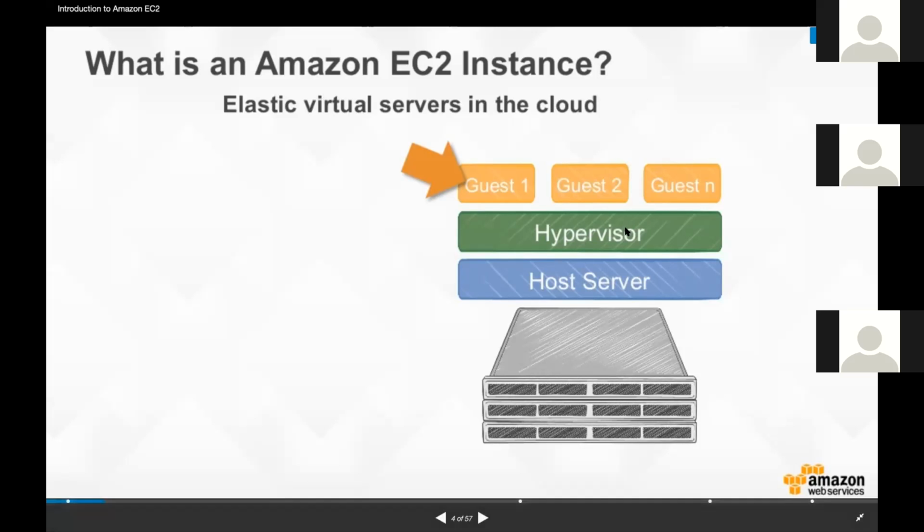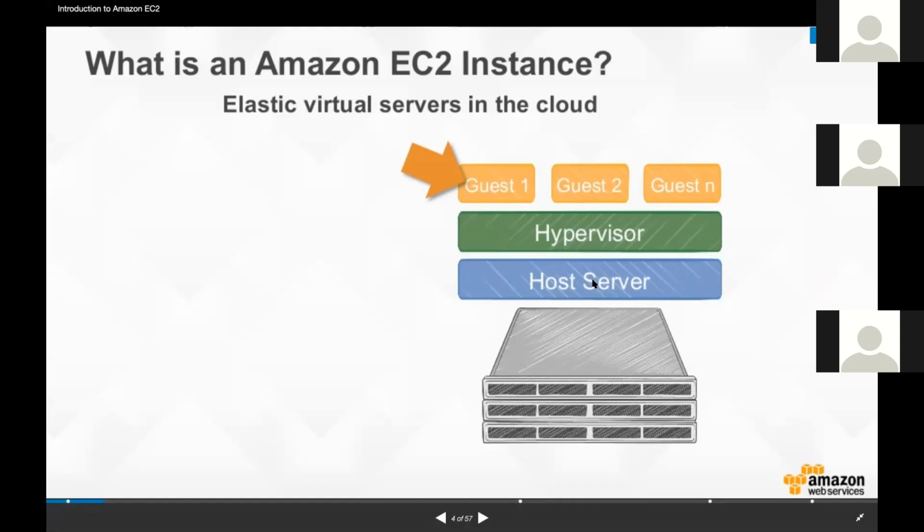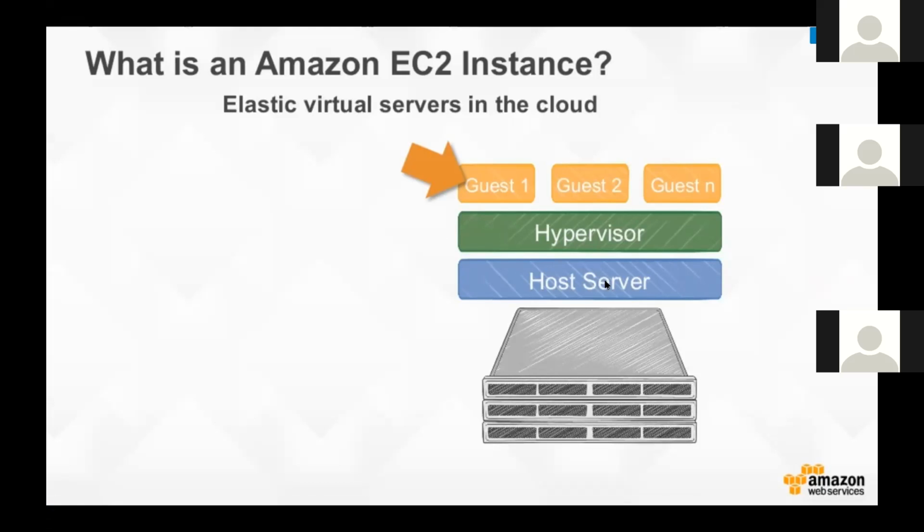But in this case, the hypervisor that Amazon uses is a very lightweight hypervisor. It is not heavyweight because it runs directly on top of the host server, and it can't take too much capacity from the host servers to run the hypervisor. The whole purpose would be defeated. It's very lightweight. It only orchestrates and manages the virtual machines on top of it. And there are multiple different hypervisors that Amazon uses.